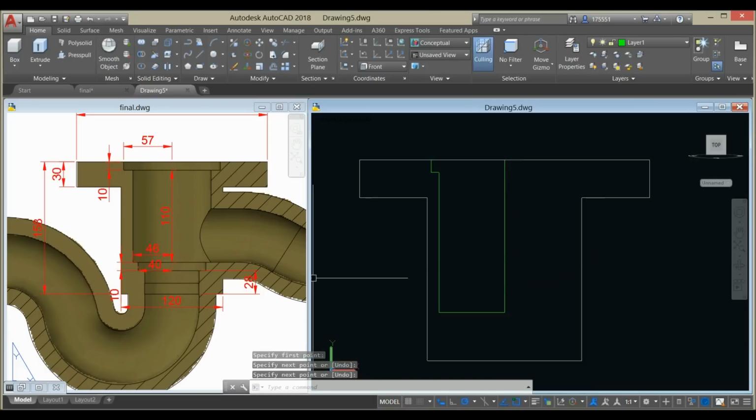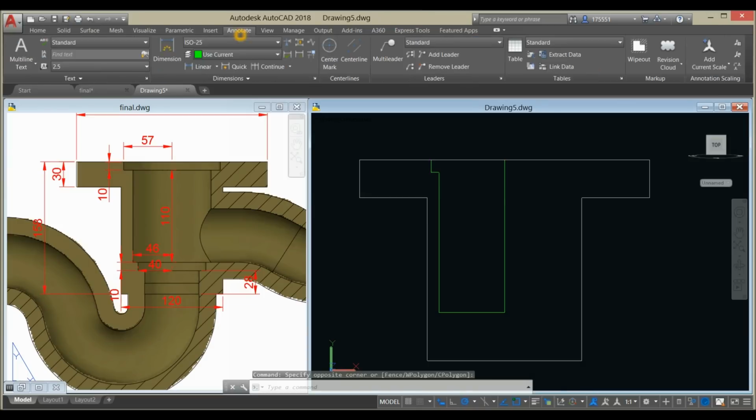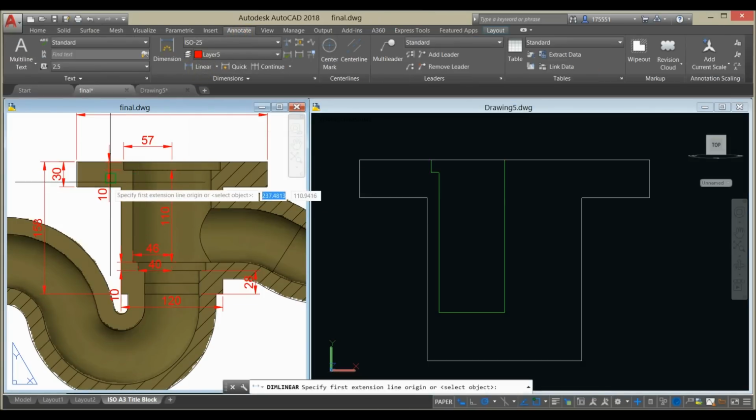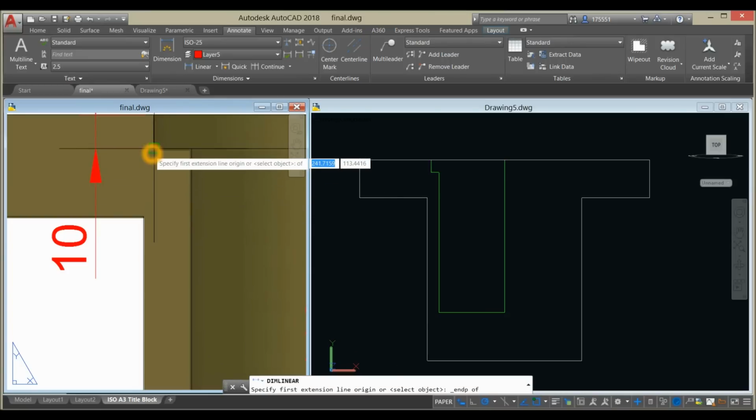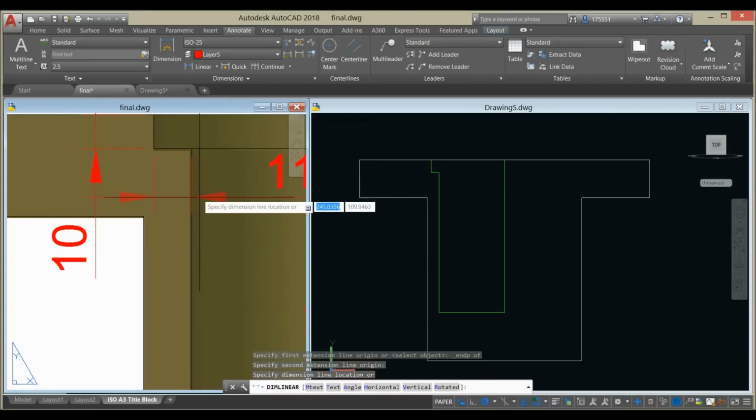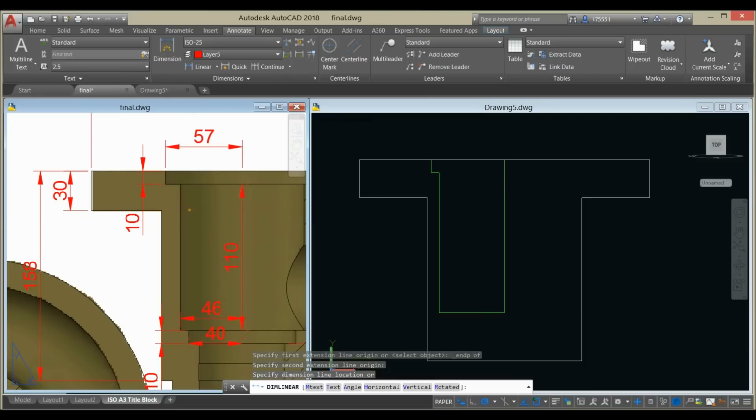But there's another one here from... okay, I think I made a mistake here. Okay, the distance from this, I'm just gonna annotate so it's easier. Alright, linear from this in point, shift right click in point to in point, and the distance here is 11.